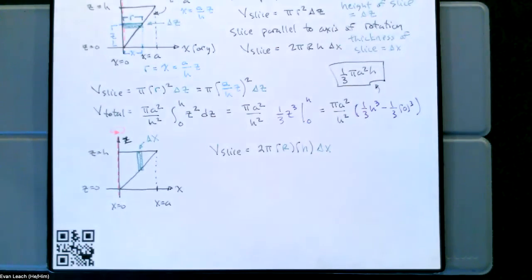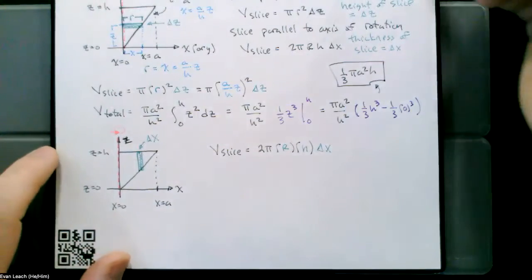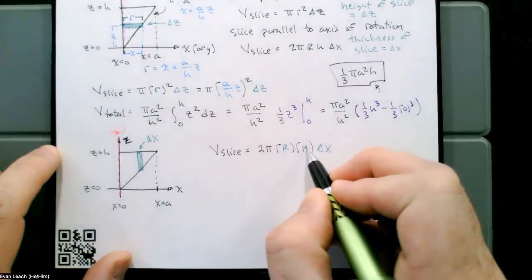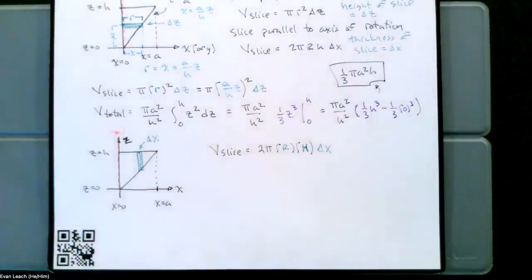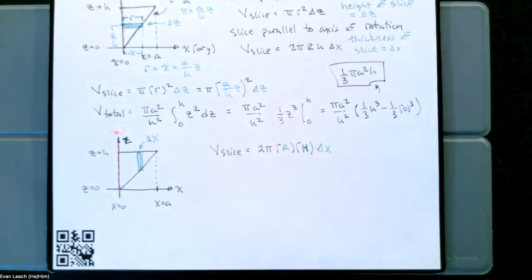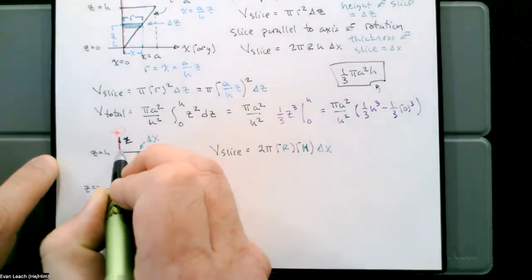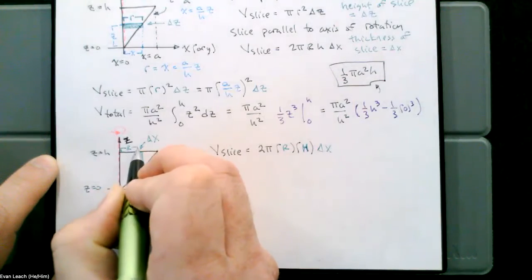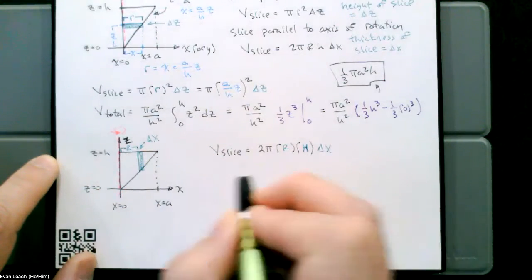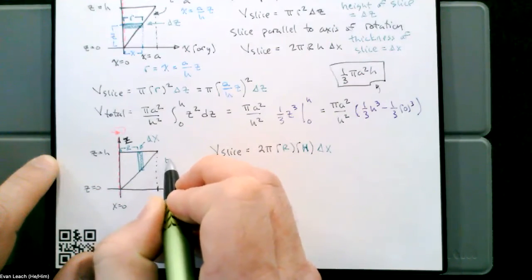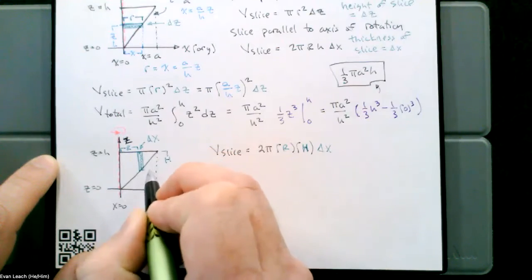Now I'm going to have to get the radius and the height in terms of the delta variable. This is h, the height at a particular point, not the h. That's the height of the shell. So I'm going to use a capital H. This is going to be variable. Radius is always measured from the axis of rotation to the slice. So here's where my radius is going to be. And my height is always perpendicular to the axis, to the radius in a shell problem.